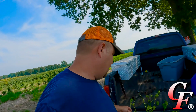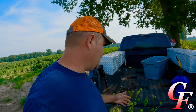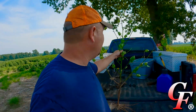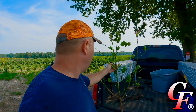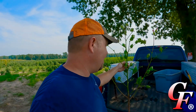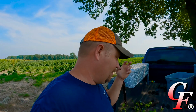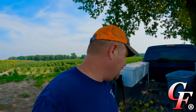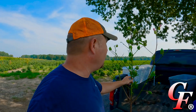And here we are, end of August. We still got easily another 5, possibly 6 weeks of growing weather that cotton can actually do some maturing. So there's not going to be any problem at all getting all of this cotton matured, defoliated, and opened up. And this field, when it comes time to harvest, is going to be absolutely beautiful. Plus, this variety has big fluffy bolls. It's not real tight in the boll, kind of real showy. This field is going to look like Christmas in October whenever we get this cotton ready to harvest.